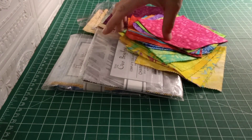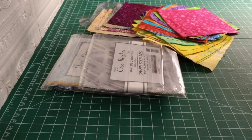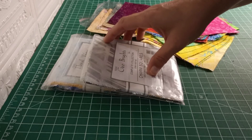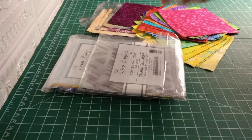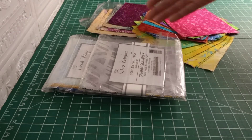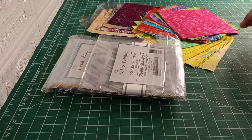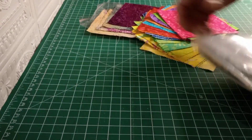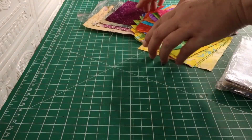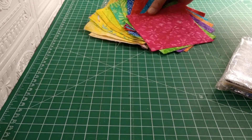We have many different lines here, many different companies. We have some Tonga Treats, some Arkeesian batiks, many different random pieces. What do we do with all these? Because they don't really match up together. I was trying to come up with a way that we could still utilize all these. I came up with this quilt block that will look very pretty because the one thing batiks all have in common is black makes them pop.